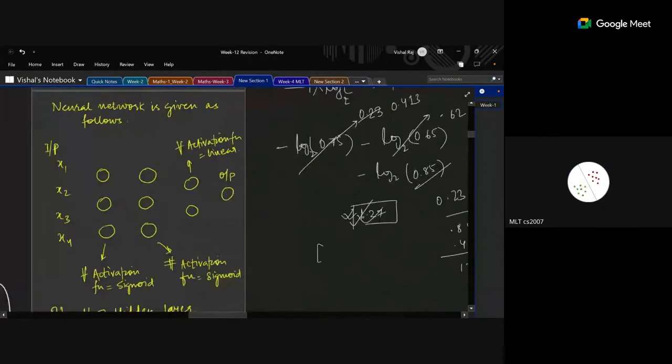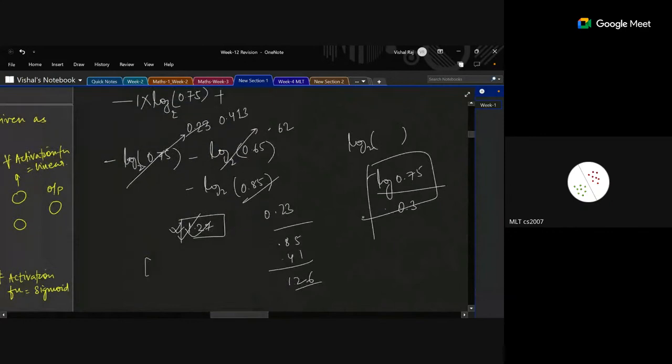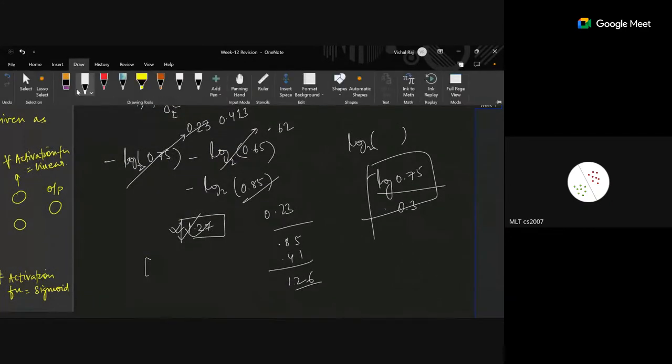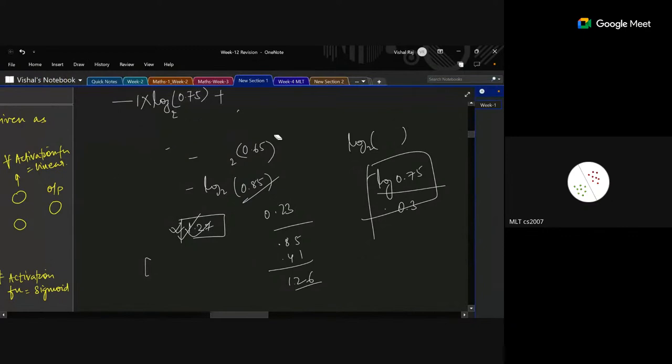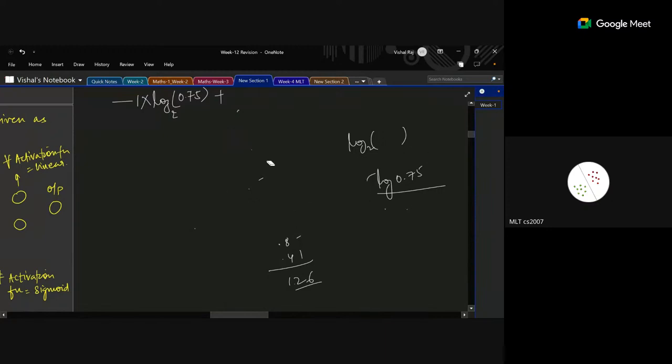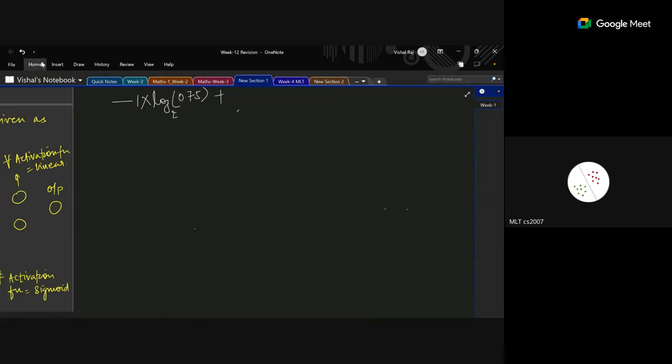Okay, so solve the second question. We'll solve one problem on the hinge loss also, because that is also important. Basically, how do you calculate hinge loss? What's the formula for that? At least you should know this formula so that you can calculate in the exam. It is max of 0, comma 1 minus w transpose x i y i. Okay, so I'm giving you one problem. Please try to solve that.